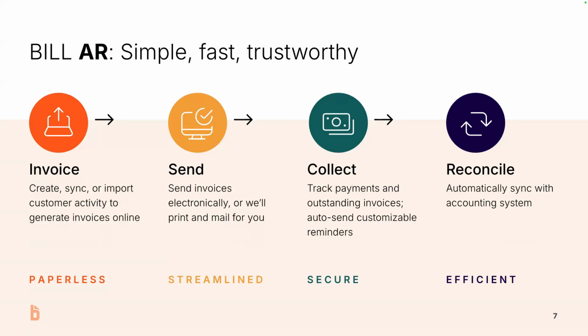Next product is the receivables. It's the exact same idea as the payables, just flipped. So first step would be creating the invoice. You can either create your invoices directly in Bill, you can create them in NetSuite, you can do a bulk upload if there's a bunch you want to get in at one time.